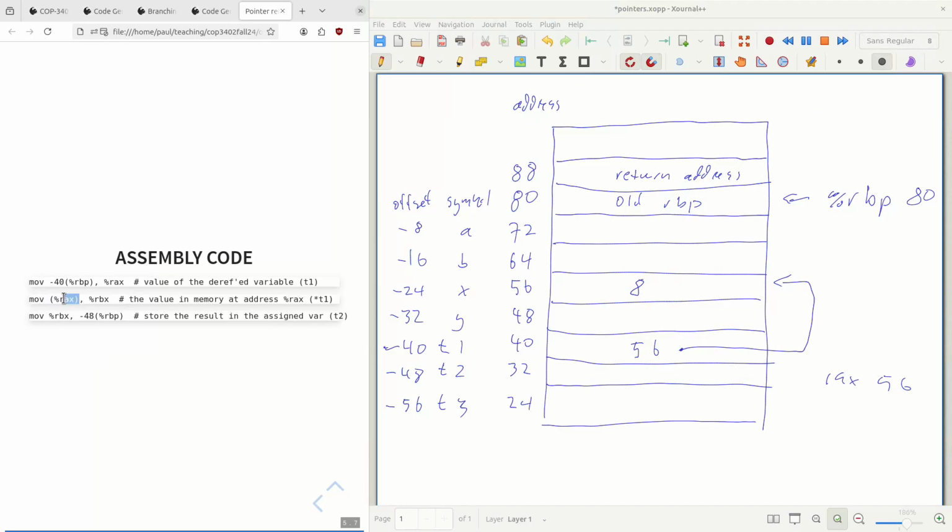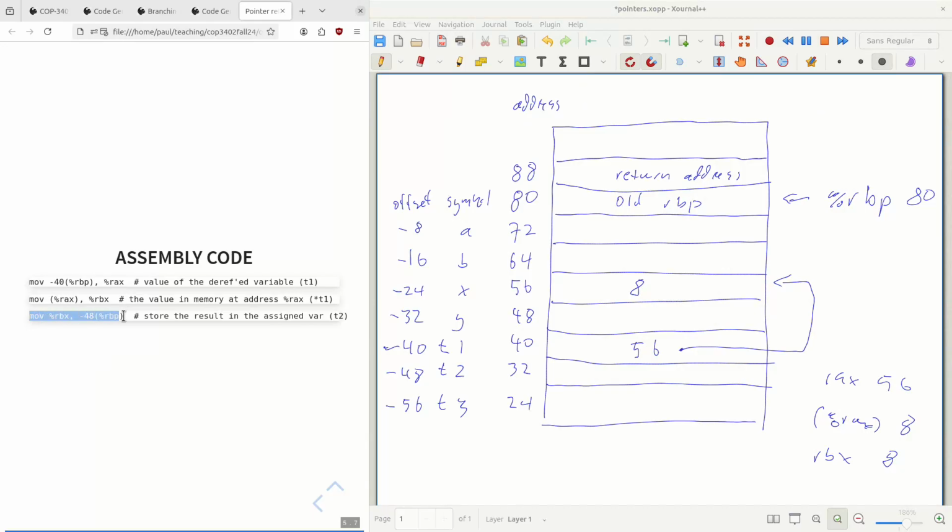So what value do we get from parentheses RAX? We get 8. So RAX is 56, and parentheses RAX is 8. So parentheses RAX is effectively the star T1 in assembly. This gives us the value of the memory at address 56, and it stores it into RBX. So we use another temporary variable here to hold our value.